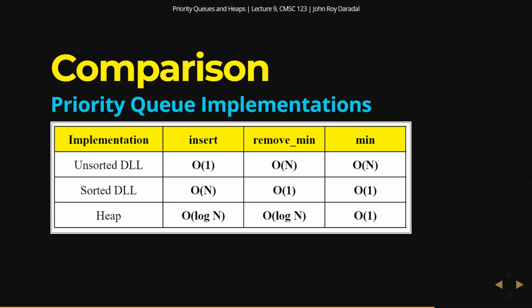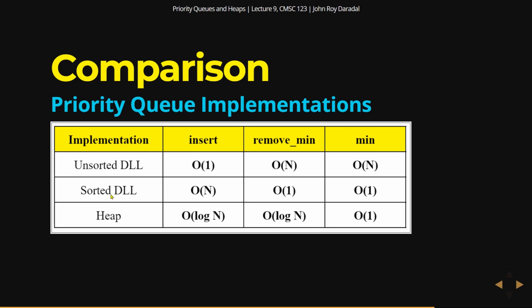So finally, let's compare the three priority queue implementations that we have seen so far. For unsorted DLL, the insert is O of 1, constant time, because we just insert it at the back. Since we don't care about keeping it sorted, we can just insert at the back. However, removing the min and finding the min will take O of n because it entails a linear search from head to tail guard to find the minimum entry.